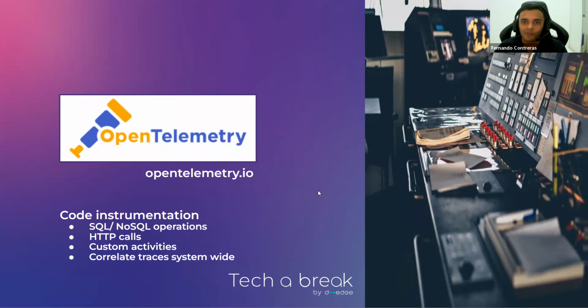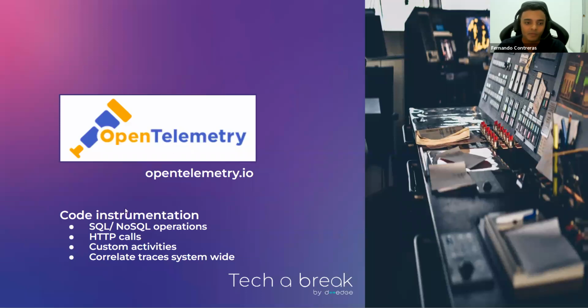OpenTelemetry is a very common protocol that helps applications implement observability. Observability is the ability to have deep insights into all the application activities, so that you can have further information and details beyond what you can get only from logs and metrics.